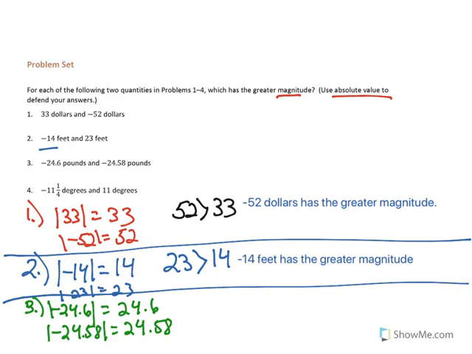If you remembered, and I've told you this before, when you have the number, you can just put the 0 and make it a pair, and then you can look at it like money. So let's say we were talking about money. $24.60 is farther away from the 0 than $24.58. So if we had to write which one is greater, we would say 24.6 is greater than 24.58. Don't let the decimals scare you. If you're trying to compare, look at them like money. But then go back to what they really are.